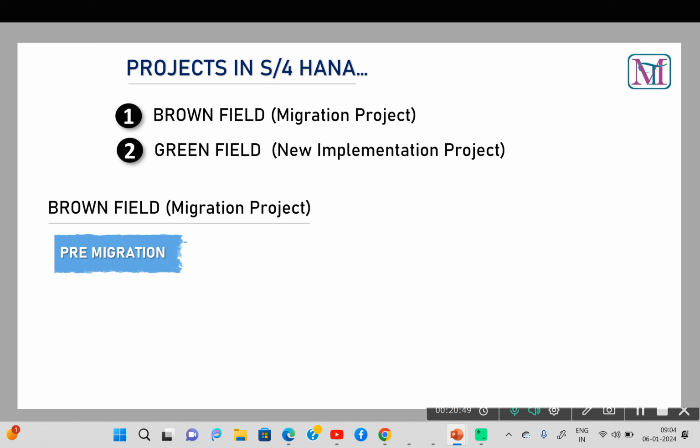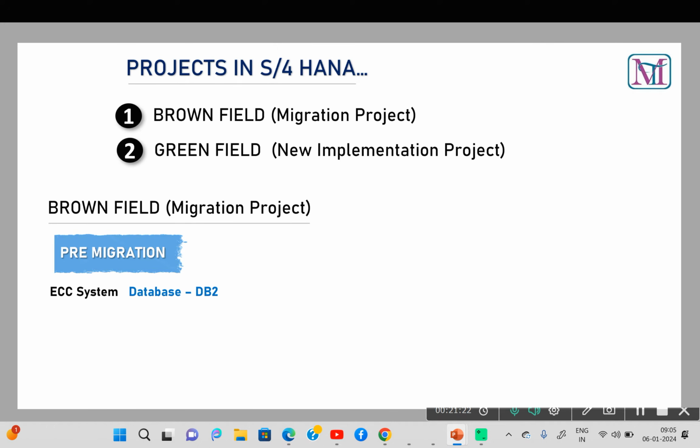Yeah, for pre-migration configuration from the SD point of view, the customer master should be updated to BP, business partner, so that whenever we convert our system from ECC to S/4HANA, it is treated as a business partner in S/4HANA. Yes. So, in pre-migration configuration, okay.